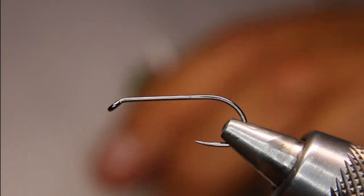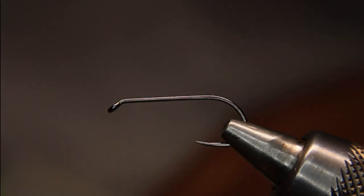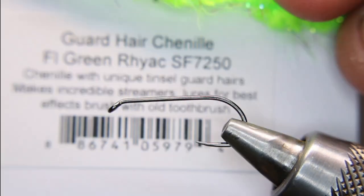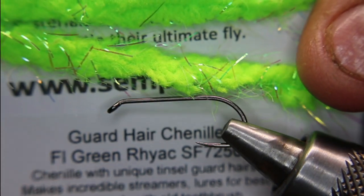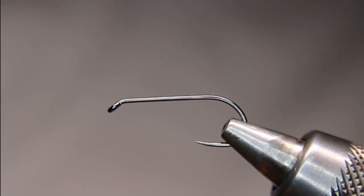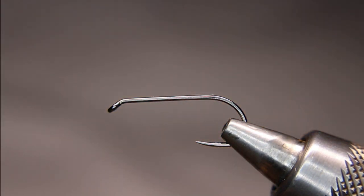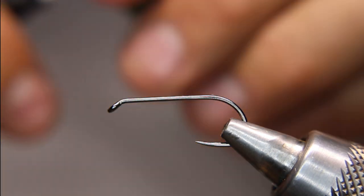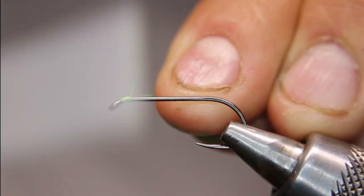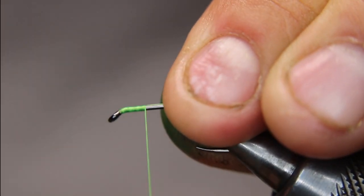I'm going to add booby eyes to it — it's a little bit different than hers, but very similar. In the vise right now we have a Hens BL724 in a size 10. For the body I'll be using some Zemperfly guard hair chenille. For the legs I'll be using some mallard flank and olive. I'll be using green booby eyes — I ran out of the chartreuse one so I just painted that white one with a felt pen. And this is Zemperfly Classic Waxed in fluorescent green.